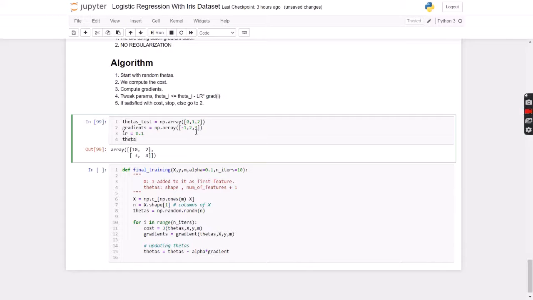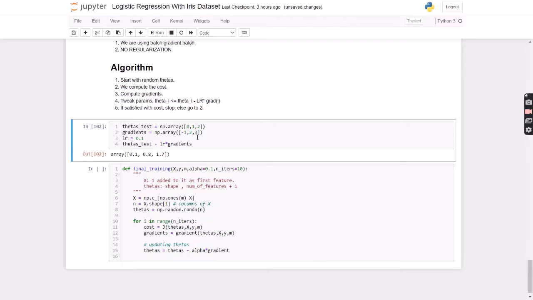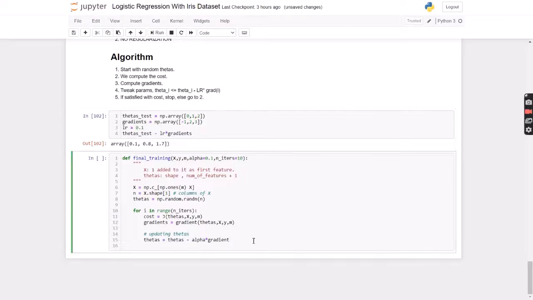So what I did was thetas minus learning rate into gradients. So you can see what happens, right? We have a new set of thetas. We went from 0, 1, 2, and to test it out, you can just see we are doing 0 minus -1 times 0.1, which is simply positive 0.1, which is what we have. This will update the thetas.